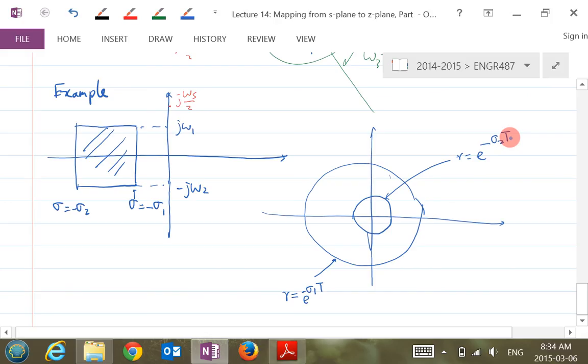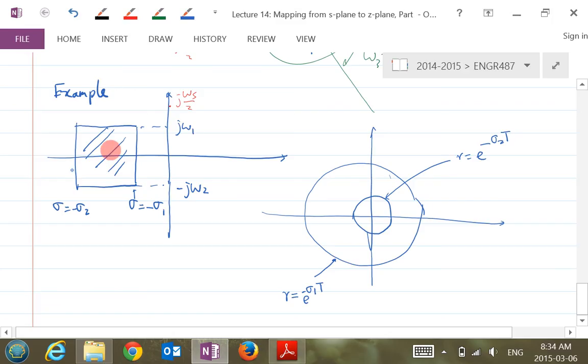And then your region is, yes, Remy? Both inside the unit circle. Yes, both are going to be inside the unit circle, right? Because they're all on the left side of the S-plane. And then your region is within the two vertical lines. So in the Z-plane, without considering the two horizontal ones, the region is between these two circles. That's the donut part.